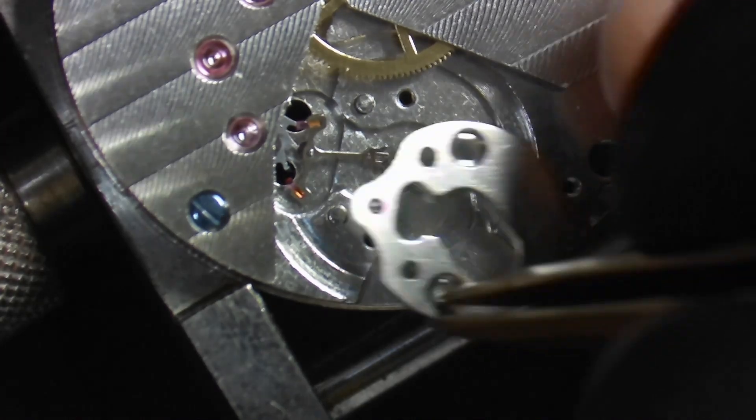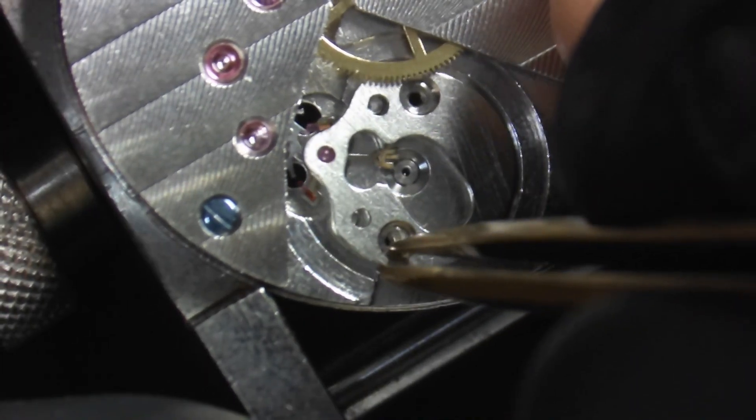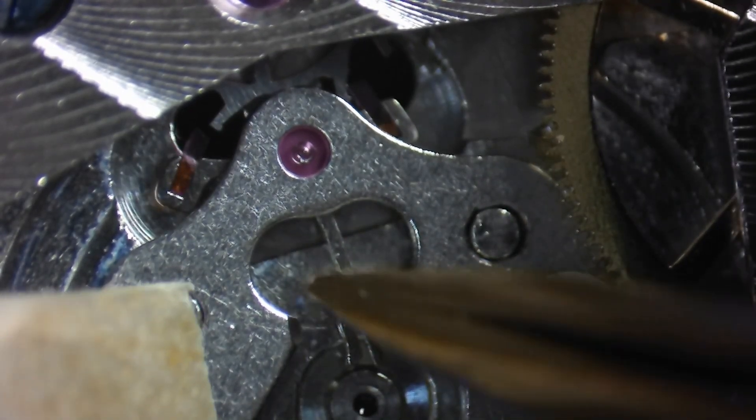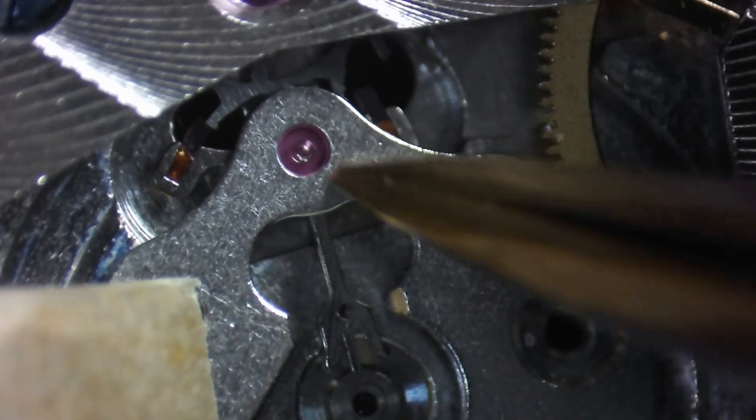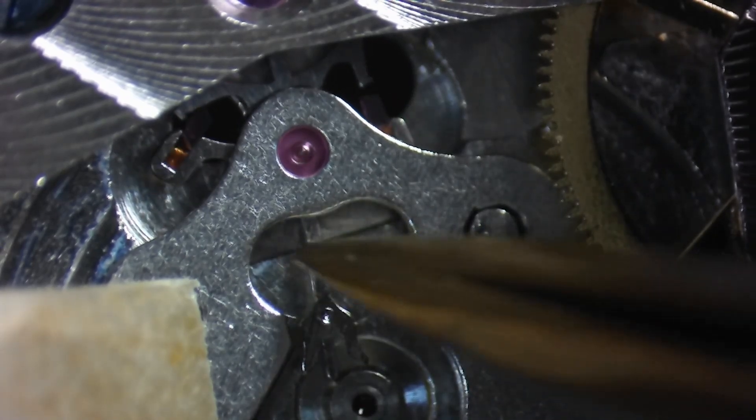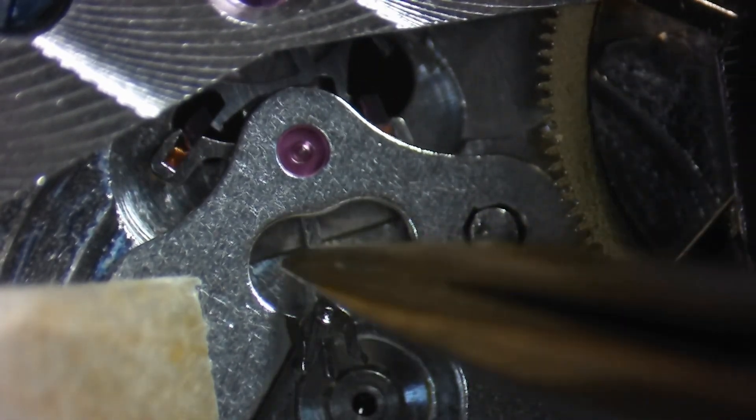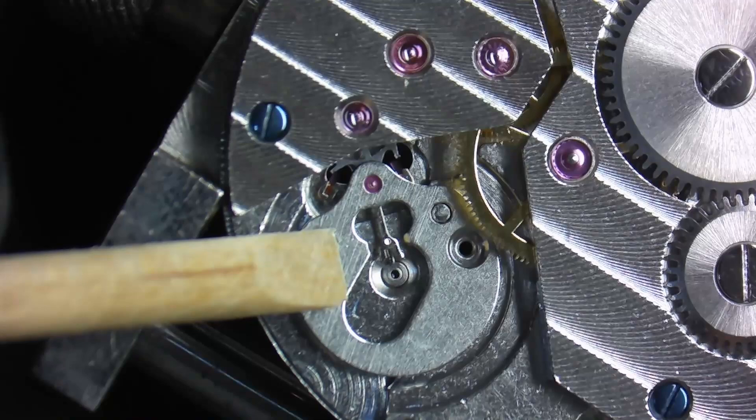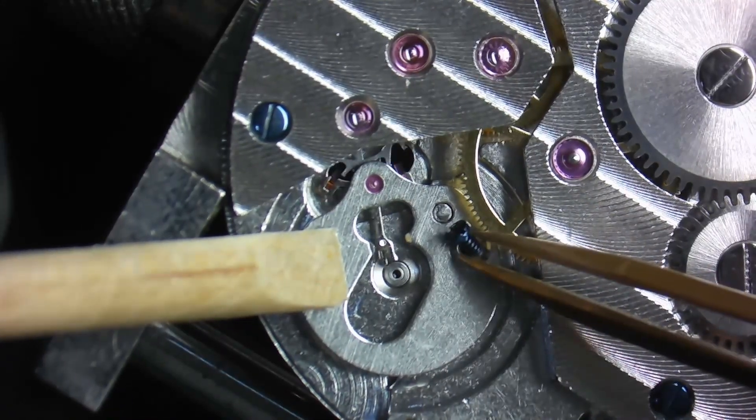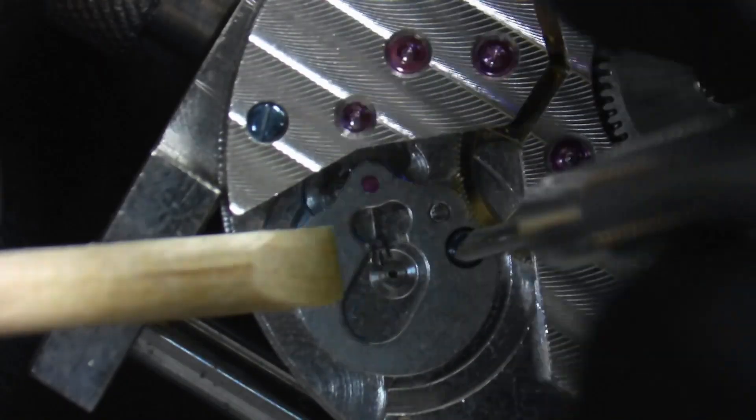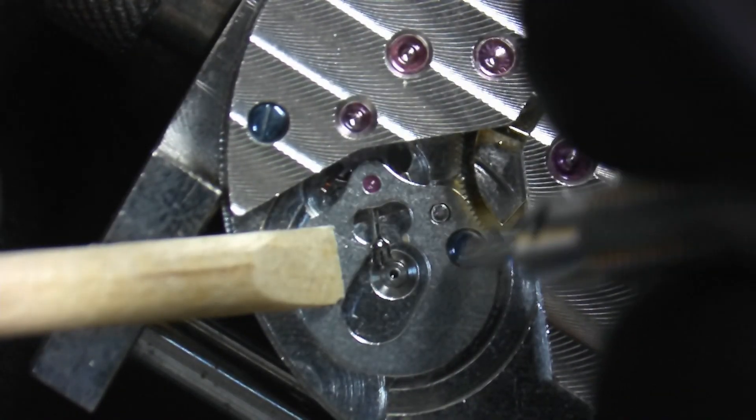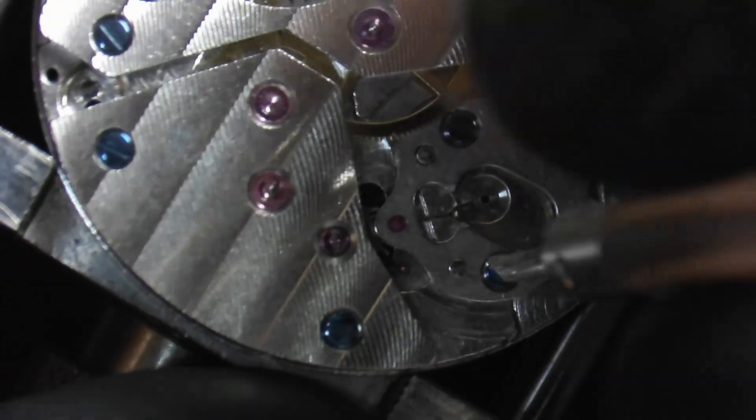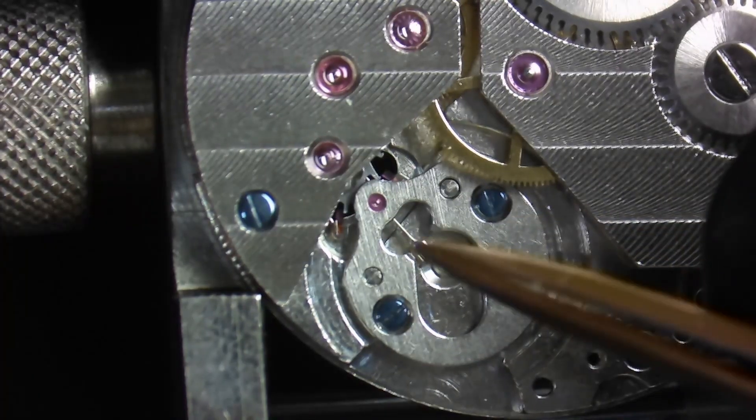Now you bring in your pallet fork bridge, lining up your steady pins and screw holes and gently lay it into place. Now while applying just a minimal amount of pressure on the plate, check that your upper pallet jewel is in position. You should see it rotating just like this. Now while maintaining a small amount of pressure on the pallet fork bridge, drop in your first screw, tightening it down just enough until you hit resistance. Now you can put in your second screw, again screwing it down just till you hit and feel the resistance.